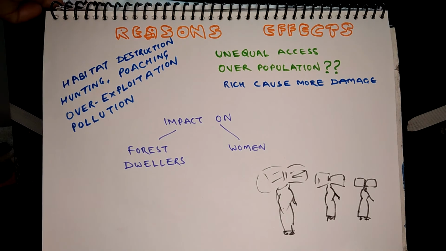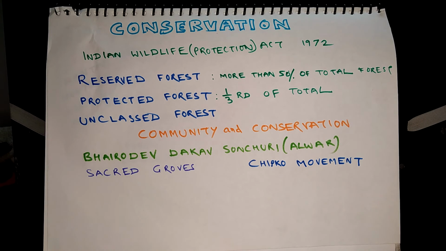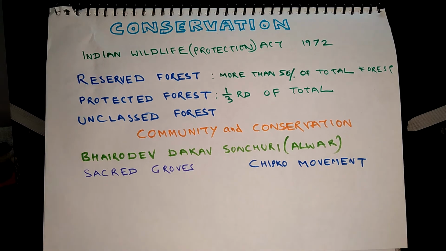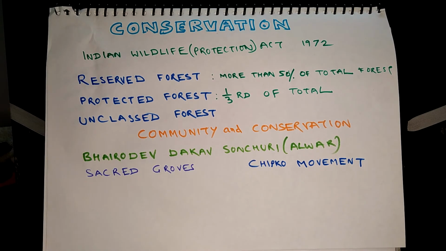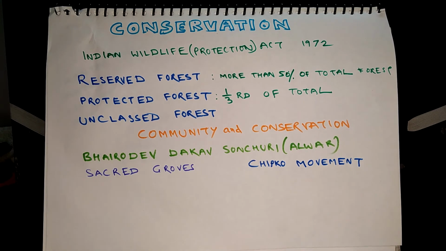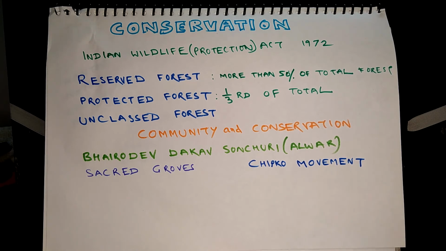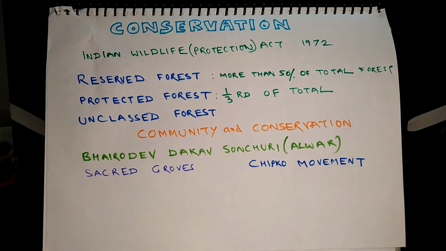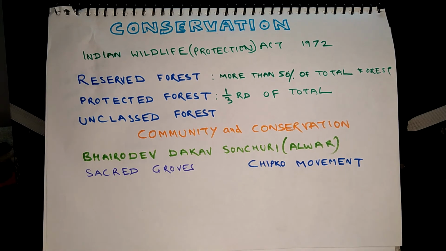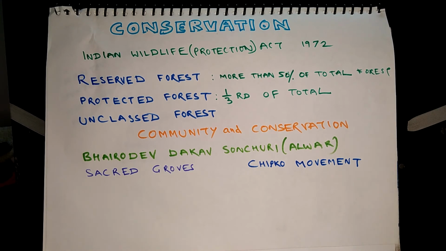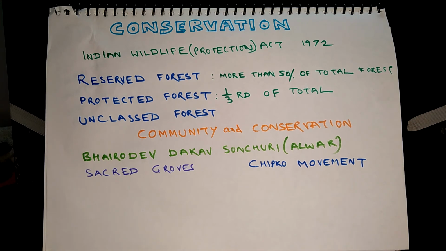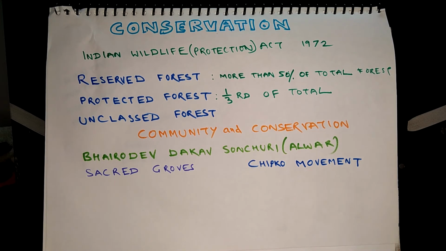Okay. So what is the way out? The way out is a proper conservation effort. In India, we can say that the conservation efforts started with implementation of the Indian Wildlife Protection Act, and this happened in 1972. So many programs were carried out for protection of animals, especially for endangered animals. For example, Project Tiger was launched to protect the tigers and to increase the population of tigers. Similar projects were carried out to protect the rhinos and elephants and even the Asiatic lions.